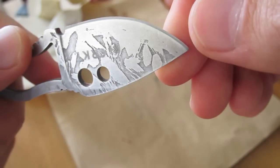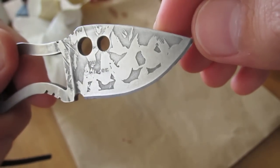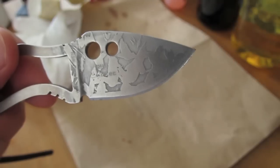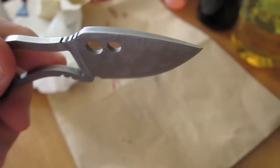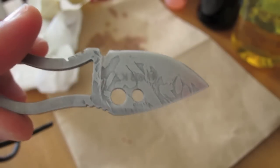I kind of messed up the blade with that sandpaper. I might have to repolish it. I think I'll do that and take some photos, and maybe put them up for you guys at the end of this video or something, if I can be motivated to edit it.